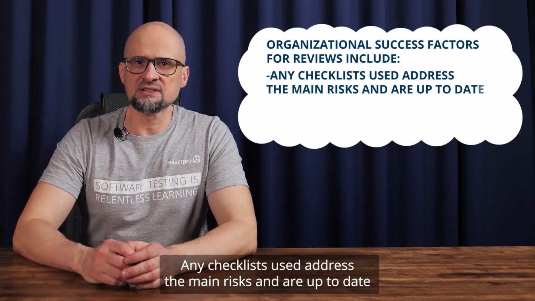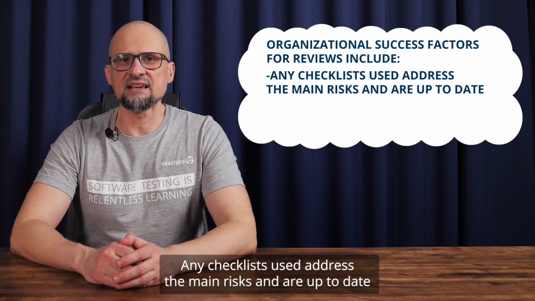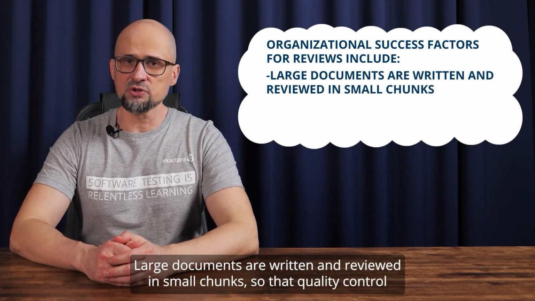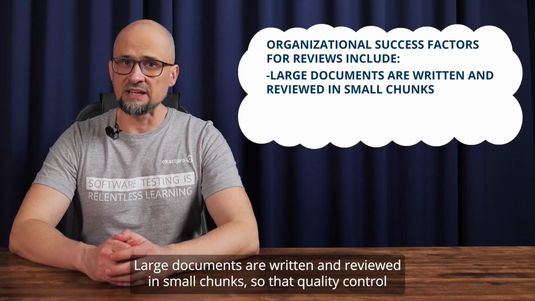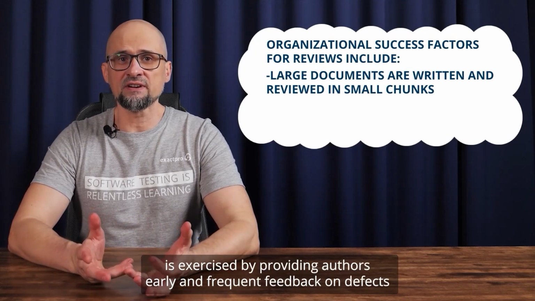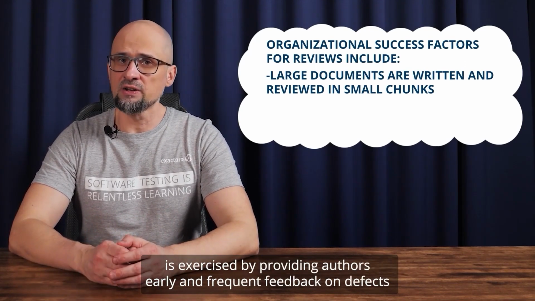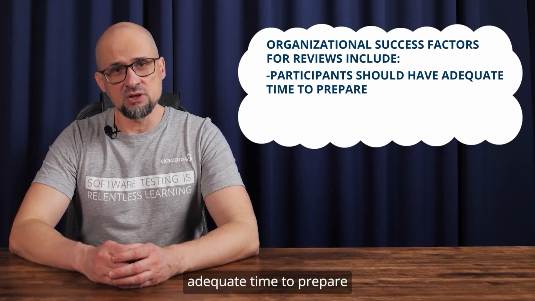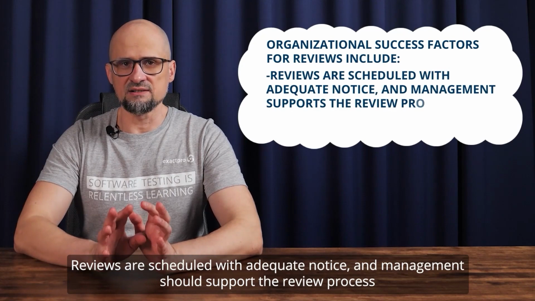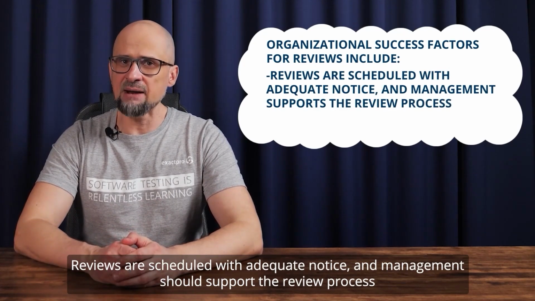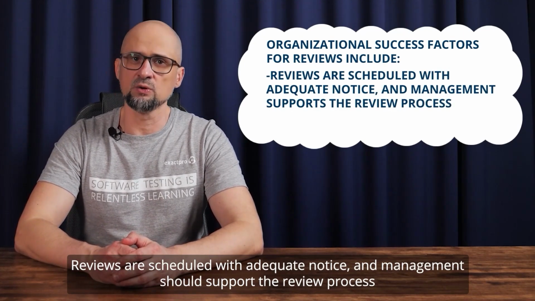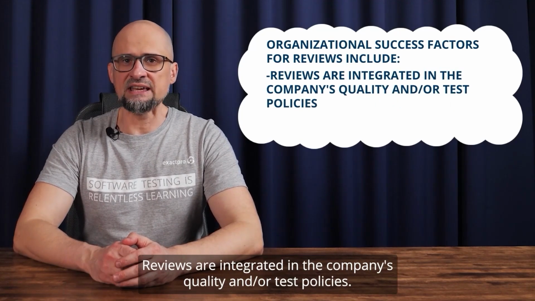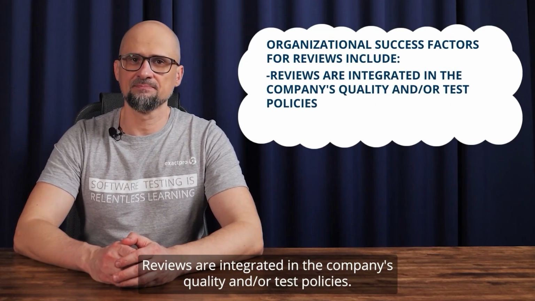Any checklists used address the main risks and are up to date. Large documents are written and reviewed in small chunks, so that quality control is exercised by providing authors early and frequent feedback on defects. Participants should have adequate time to prepare. Reviews are scheduled with adequate notice, and management should support the review process. Reviews are integrated in the company's quality and test policies.